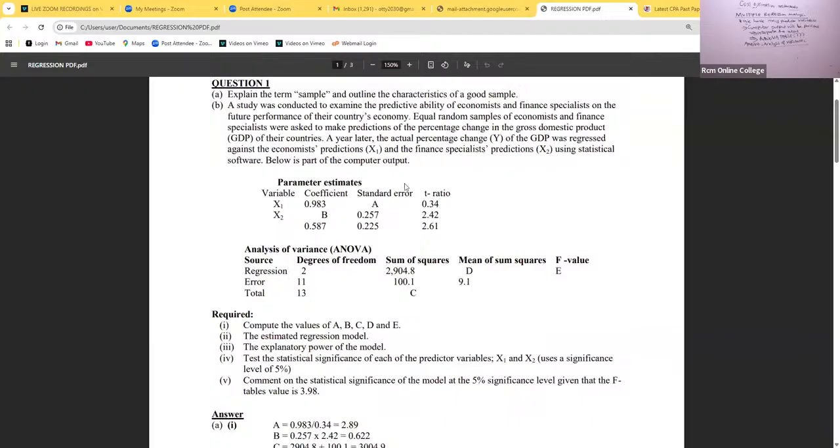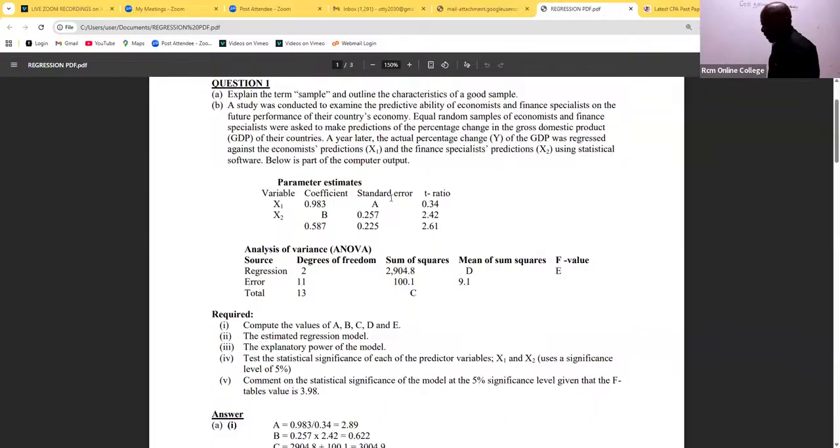So they've given us parameter estimates, very easy. And then they have given us analysis of variance. This table is the one that disturbs very many students to interpret. So first of all, I will copy this on the board for you to be able to see where the error is. The parameters table, I'll copy it, and then I'll ask you to put it down because there is just a tiny error there.